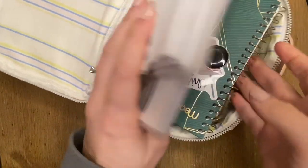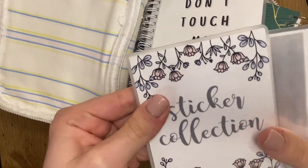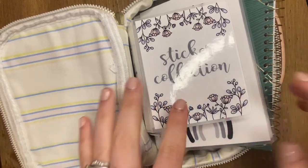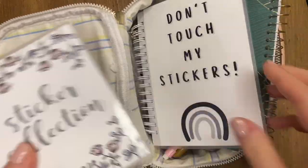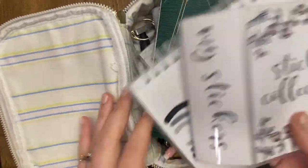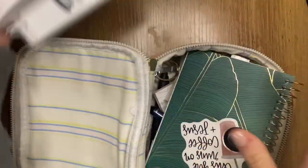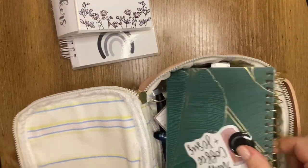This is completely unedited — everything in here could probably be organized more nicely but I literally just popped this out after some evening planning, so this is what it looks like at the end of the day. I'll note what things came with it versus what's mine. These are my two go-to sticker books — both from Planner Monkey Co, she sells them in her shop. I can't say enough good things about them. I love that both sticker books fit so I can take them on the go since I'm always car planning.